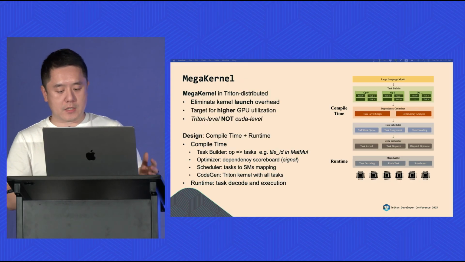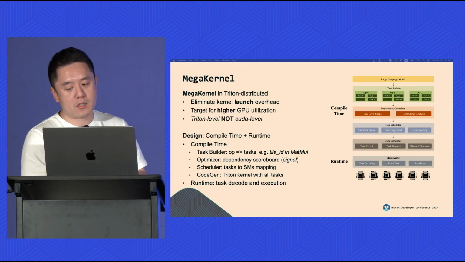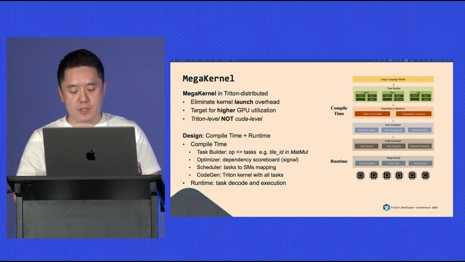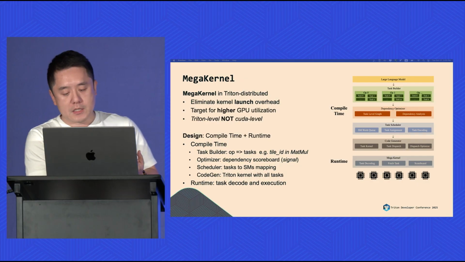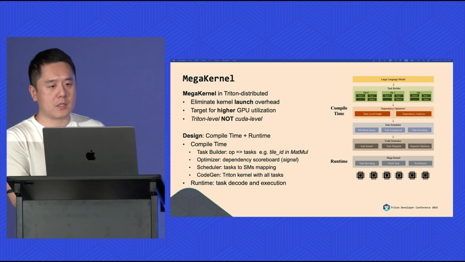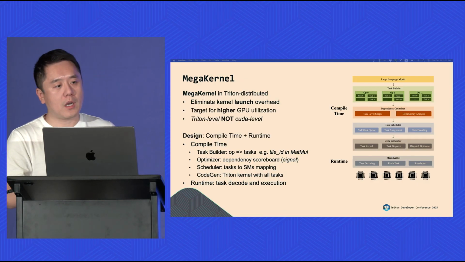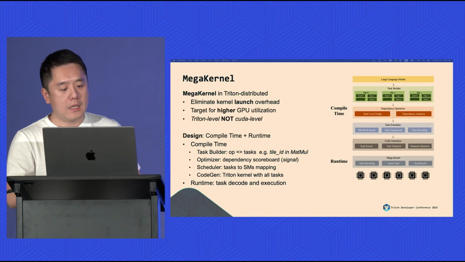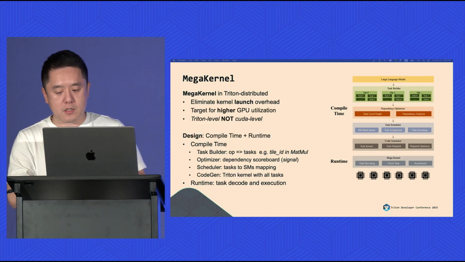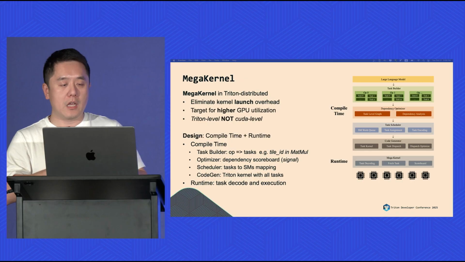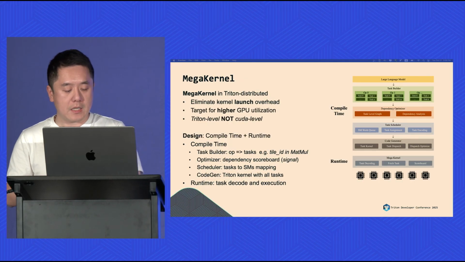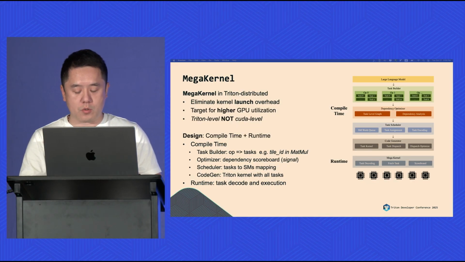And next is the scheduler. So tasks need to be assigned to different SMs for execution finally. Different strategies can be applied for this scheduler; it can be simplified to a round-robin fashion or some other swizzling pattern. So every SM will maintain a work queue to process all the tasks. And in the code generation step, basically all of the tasks in the queue will generate a huge Triton kernel with some dispatching logic for the different tasks. And at runtime, it will just decode and run it.